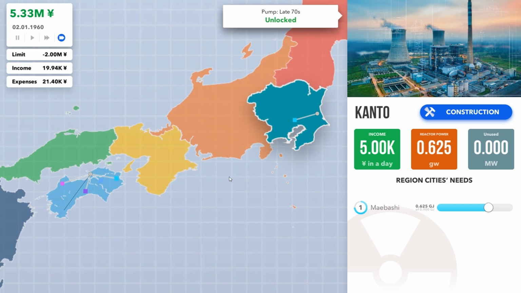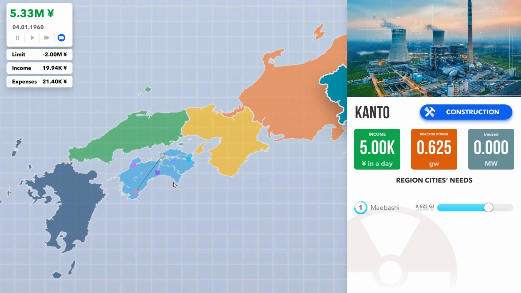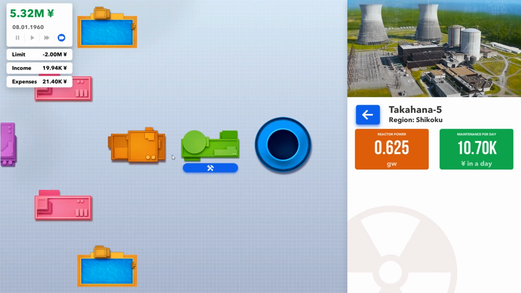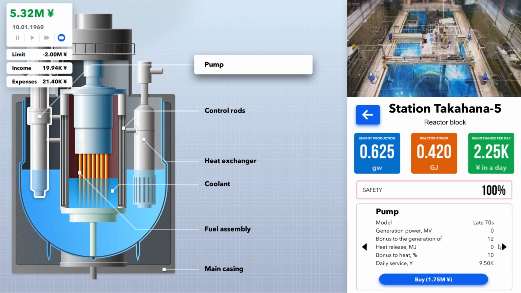Oh, wait a minute, pump late 70s has been unlocked. Okay, even though it's 1960. Interesting. Well, let's see if we can upgrade this station. And, let's see, late 70s. So we can actually buy this one. What will this do for us? Let's see. It doesn't create any bonus to generation of 12. What does that mean? We can create 12 more gigawatts or what? I actually don't know how to read that.